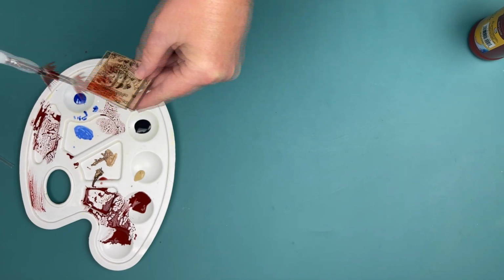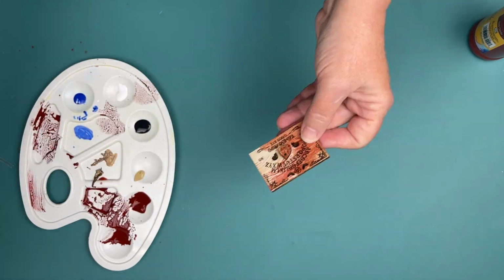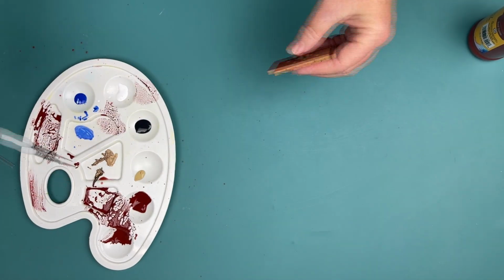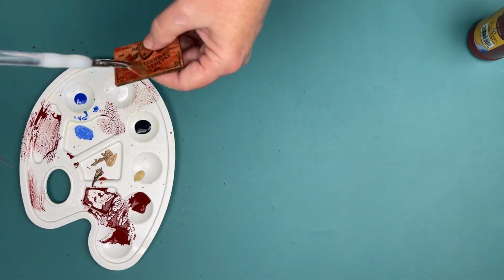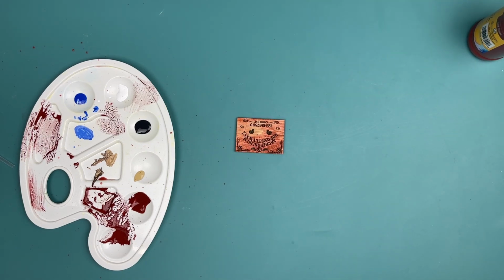So I'm doing this red oxide type wash. And here I am using my finger again, but we could use paper towels. They work a lot better. And I'm just running that red oxide wash over the top and on the edges. And this will give the board such a complete look. It won't just look like a piece of wood.